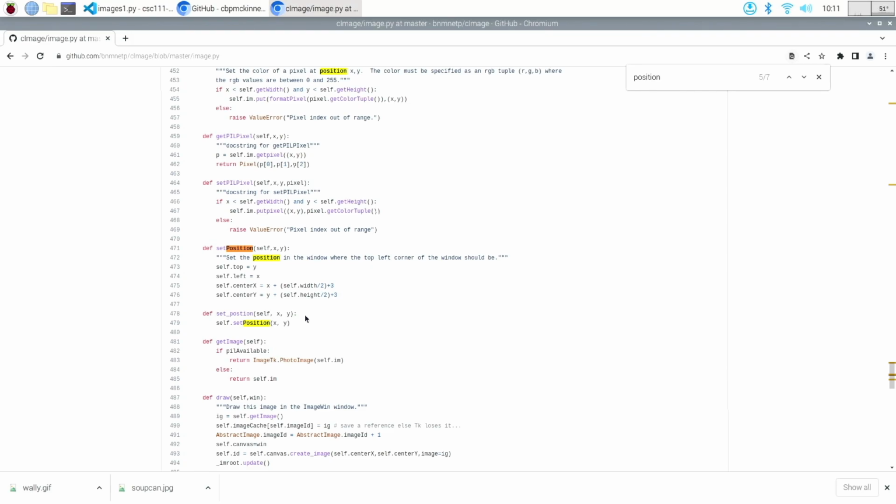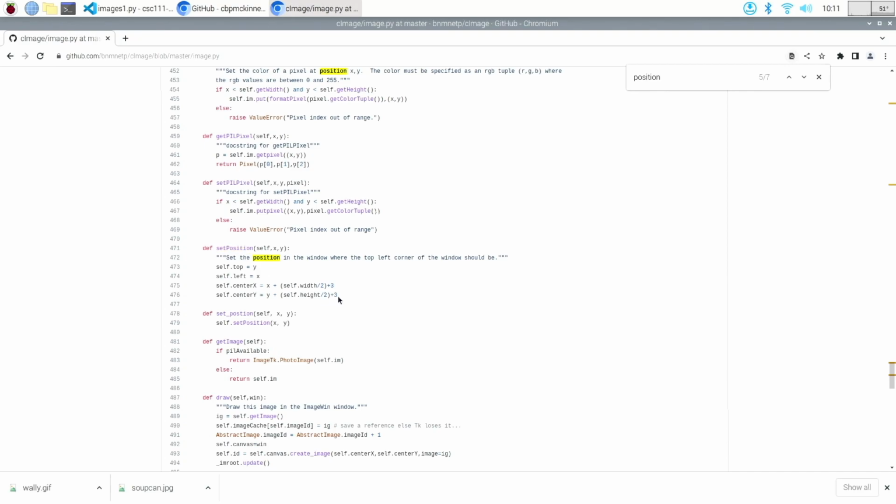All it does is call the other function that was right up above it. Okay, I'm not sure why they did that. There's maybe a good reason. But yes, okay. So we now know how to set the position of a graphics object using either of these two functions.